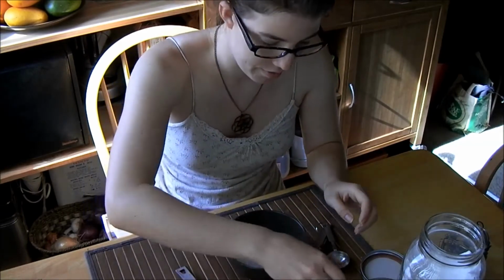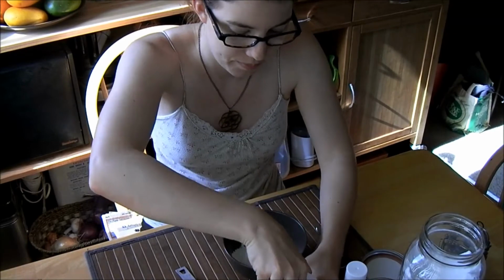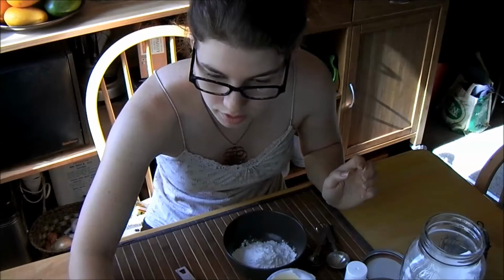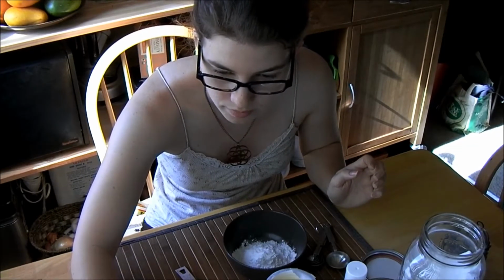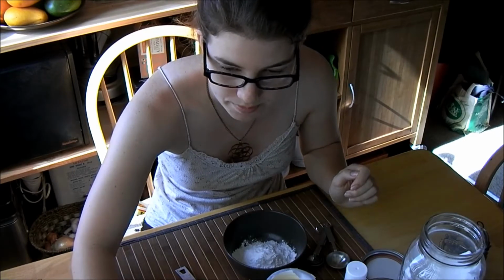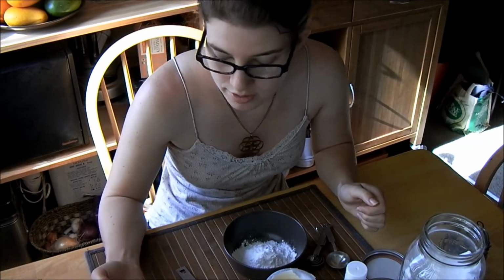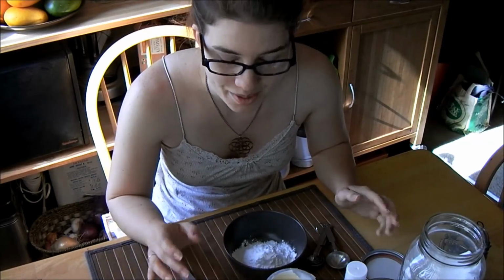Okay, so now we have 1/4 cup baking soda, 1/4 cup arrowroot powder, and then we're going to measure out the coconut oil, if I don't get my hands too oily. Let me get my recipe here. The coconut oil is going to be really great for moisturization. It's really antimicrobial, and it really helps to fight odor-causing bacteria. So the coconut oil really is pretty much the one you're going to want to use.